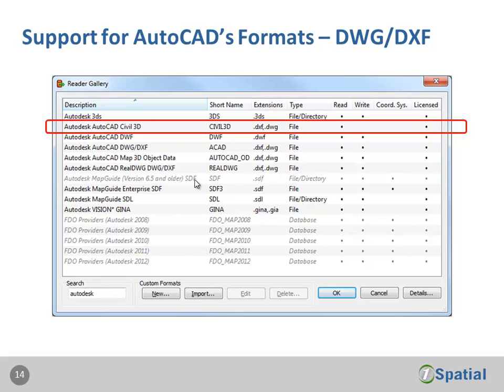In the case, for example, of Oracle, if you don't have the Oracle client installed on your machine, FME has no way of connecting through to your Oracle database. So in that case, the Oracle reader would be greyed out. There is also an FME Oracle edition, so you need to satisfy those two prerequisites to be able to work with an Oracle database.